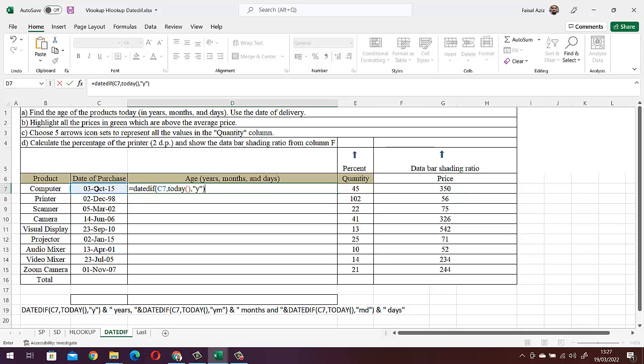we want a text, like this function will return a value, let's say 5, 6, 7, 8, 9, 10. So we want this text to appear as years. So what will I do? After simply pressing, we can use this and sign, and again in the inverted commas we'll write years.